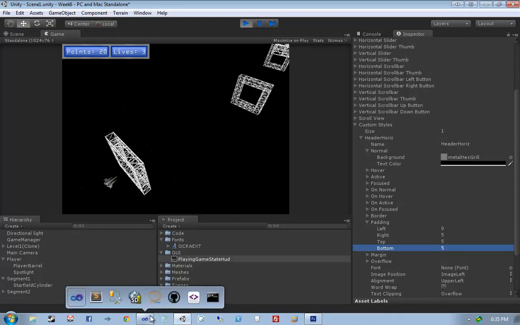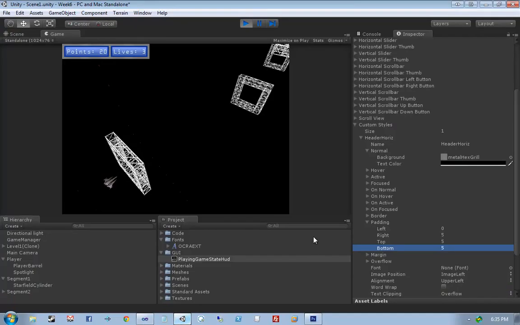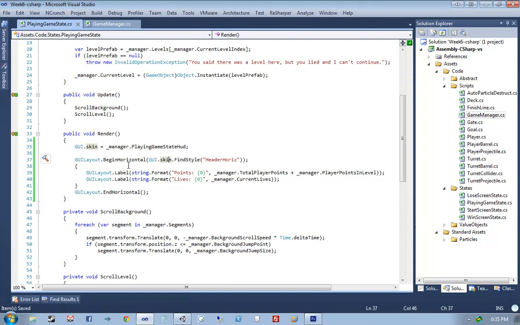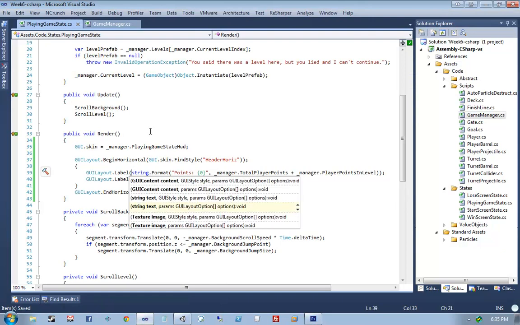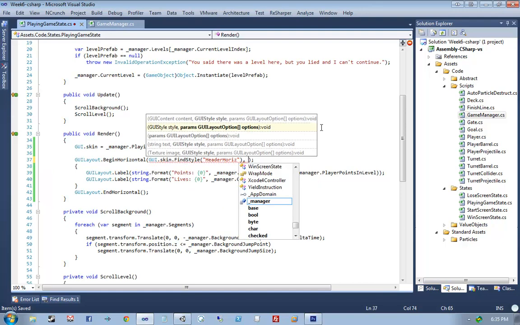But obviously, once you've got each custom style set up, it's got all the same options that you've got on everything else. Yep. And keep in mind you can also pass custom styles, like Gav said, into label and button and all that stuff. They all take in some overload with GUIStyle. So you can customize any particular element that you want, either by resetting the skin to something different or by using custom styles.